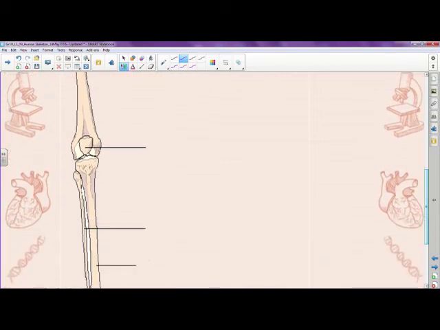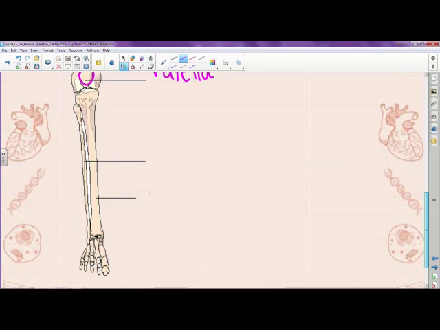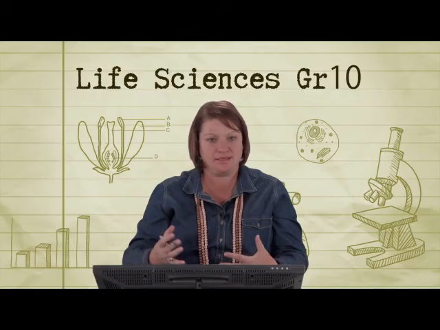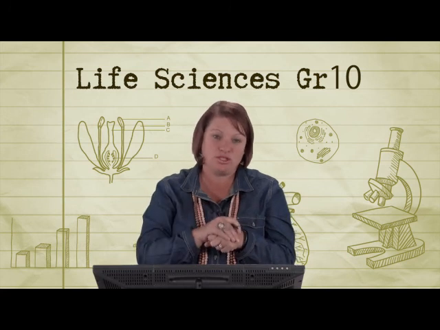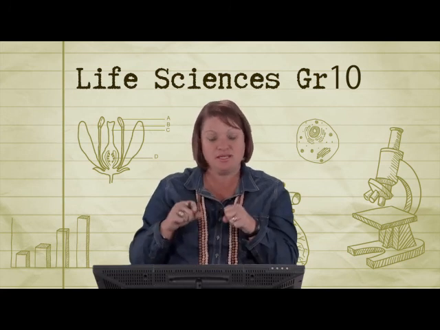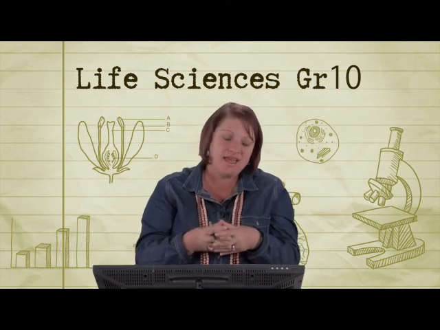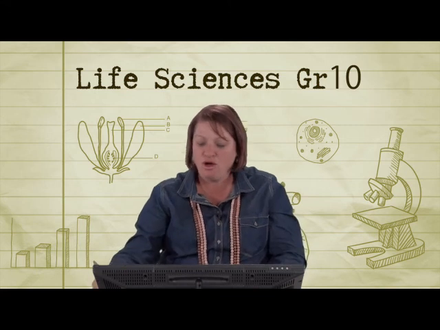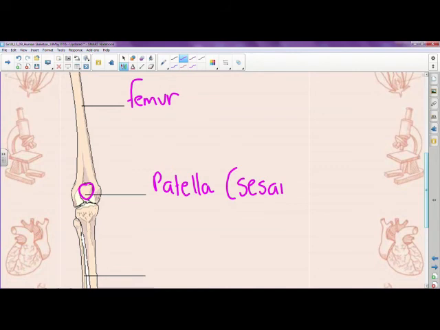Now we have a very funny little bone over here called the patella. And if you guys know, you were not born with a patella. It only starts to develop after 1 year, a little bit later. If you had a patella and you were to crawl, it would be sore because it protects the knee joint. So when you're still a baby, you need to learn how to crawl first. So the patella isn't there and it comes later. We often refer to it as a sesamoid bone. A sesamoid bone means the following.